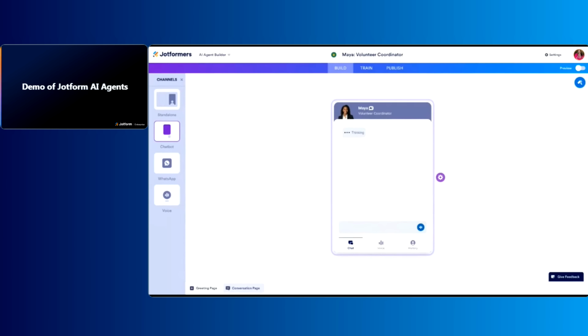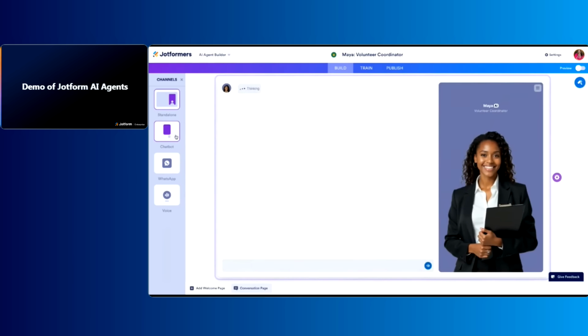Okay. The system basically uses this phrase that you provide here to create an outline of your agent. You don't need to worry about getting it exactly right. Anything that gets created can be changed as you go. This is going to open up in the agent builder in just a moment here. And from here, you can make any changes you need, as well as train your agent, share your agent, and really everything that you need to do with the agent. At the top of the page here, we have build, train, and publish, and the system here has created Maya, our volunteer coordinator. On the build tab, you can see all of the different versions of this agent that you can create and share. You can use any or all of these.